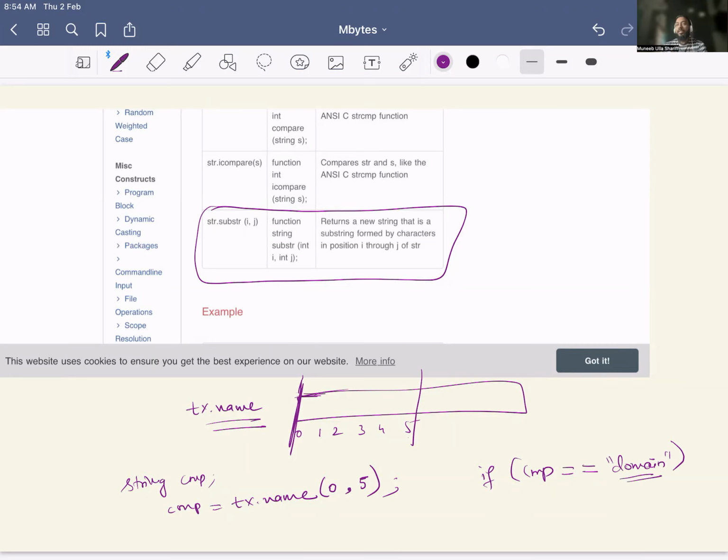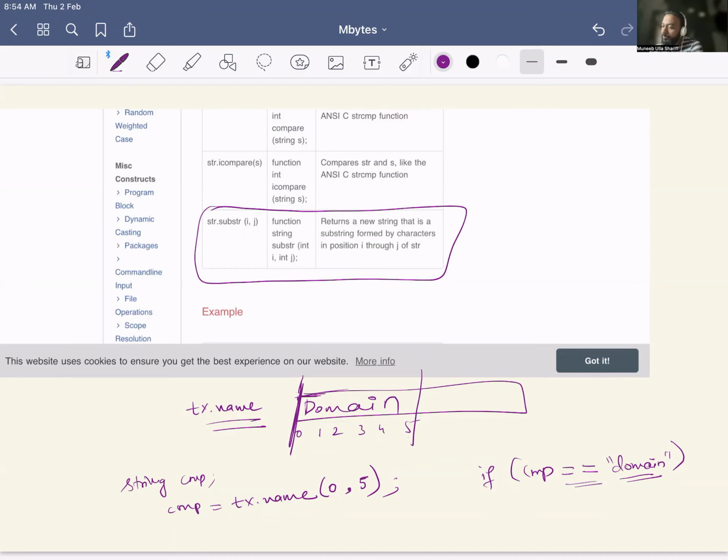One more follow-up question is, what if we don't want anything related to, let's say, whether it should be case insensitive or case sensitive, right? If the input is DOMAIN, should that be a match or not? Let's say they ask you another question as a subsequent question.